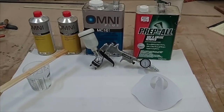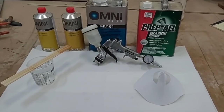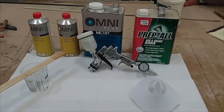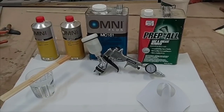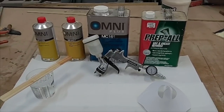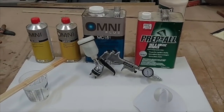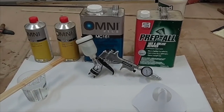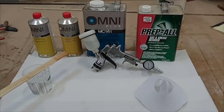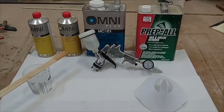Mixing cups, stir sticks, cone strainer — you always strain your product before you put it in the gun. The guns I use are actually pretty simple — just inexpensive Home Depot HVLP guns, and they work really really well. The reason I use them is because solvents have gotten so expensive for cleaning that I spend minimal time cleaning these; I consider them kind of a throwaway. With minimal cleaning I can probably spray 15 stocks with them, and if they get a little gummed up I just pitch them because they're like 35 bucks a piece. I've had expensive equipment in the past but choose not to use it, mostly for the cost of cleaning solvents. So we will hop into the booth, do some spraying, and see how they come out.